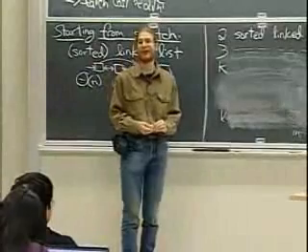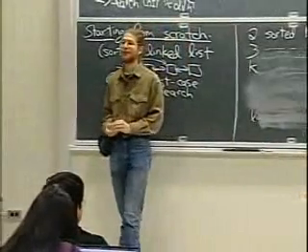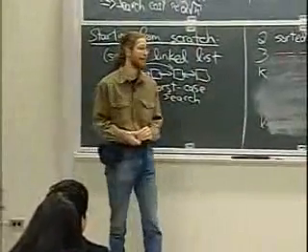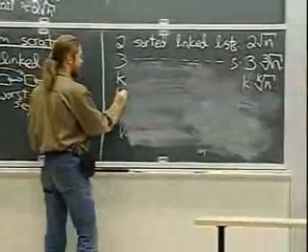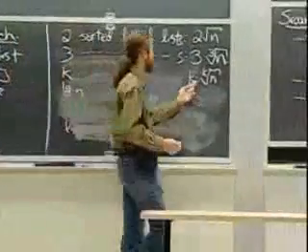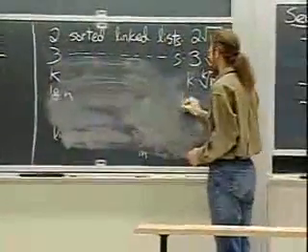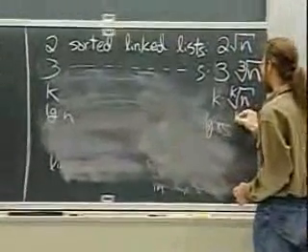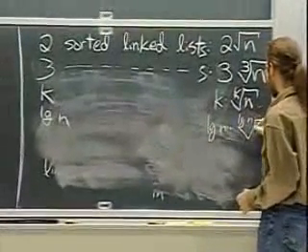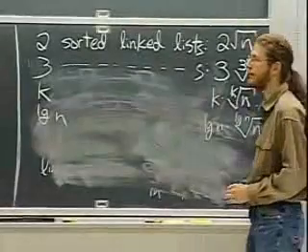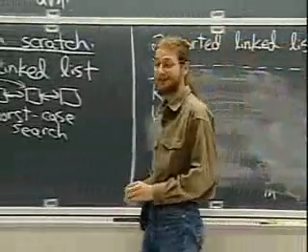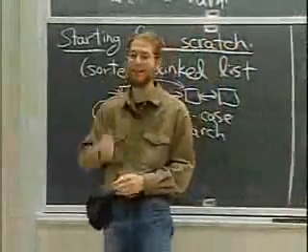What's the biggest reasonable value of k that I could use? Log n. Because I have a k out there, I certainly don't want to use more than log n. So log n times the log nth root of n. Now, what is the log nth root of n? That's what you're all thinking about.